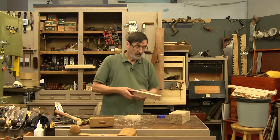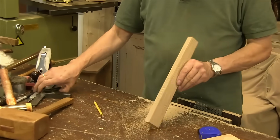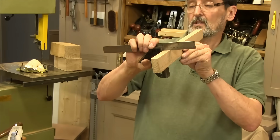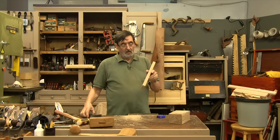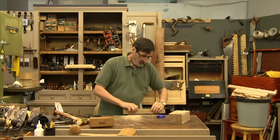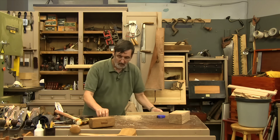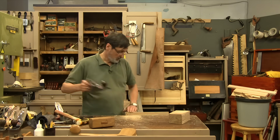All right, so there's my tapered piece. I want to check this edge for square first here. And I'm dead square, which I knew because I'd already planed that straight edge. So now I'm going to make sure this edge is straight and square, because you don't want any gaps inside this tapered mortise hole.